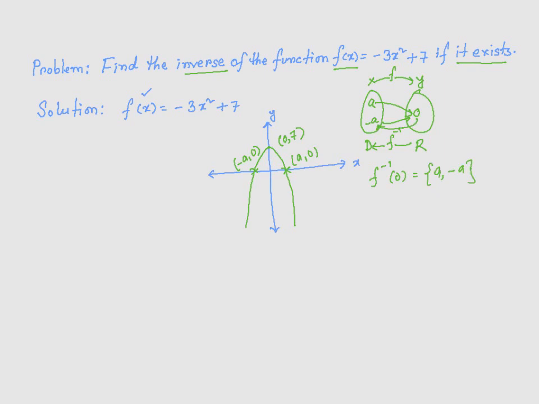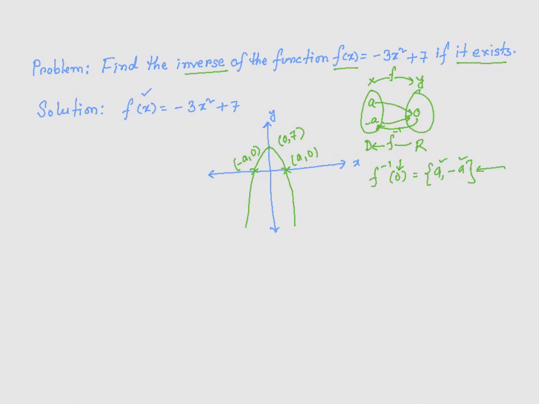That means technically what's happening is that one value 0 is getting mapped to two different values. That is unacceptable. That is violating the definition of function. So that's the reason that this function doesn't have an inverse, because the inverse function, if there were to be one in this case, it would violate the definition of function.